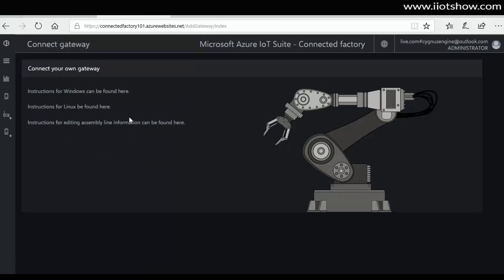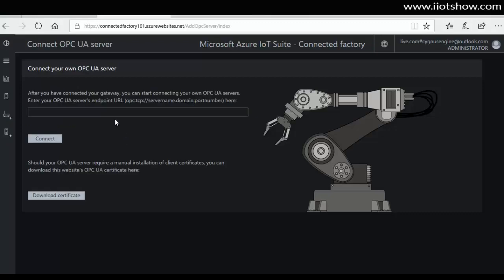Now, as you can see, there are instructions for Windows, Linux, and also instructions for editing the assembly line information. Once you have developed your new device, you can add it to the solution by entering your OPC UA server endpoint right here, and then connecting it to the solution. You can also download your certificate from here.